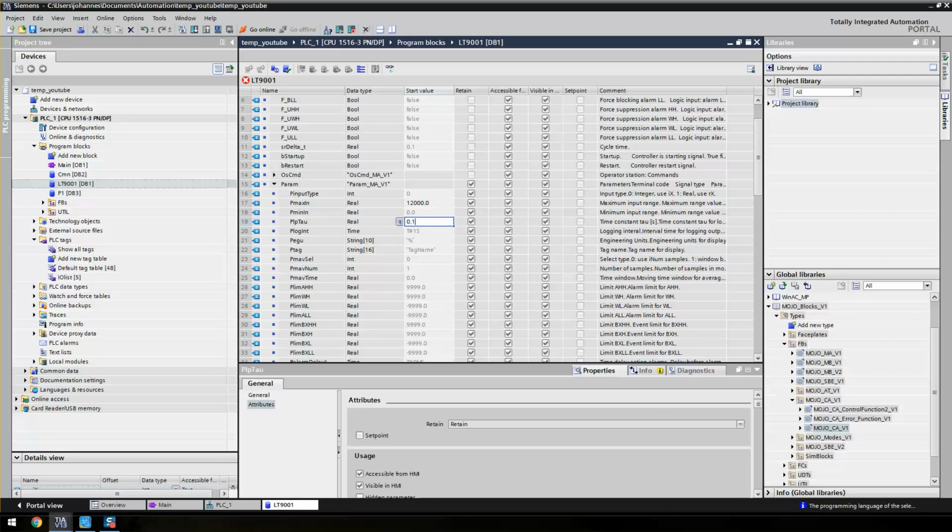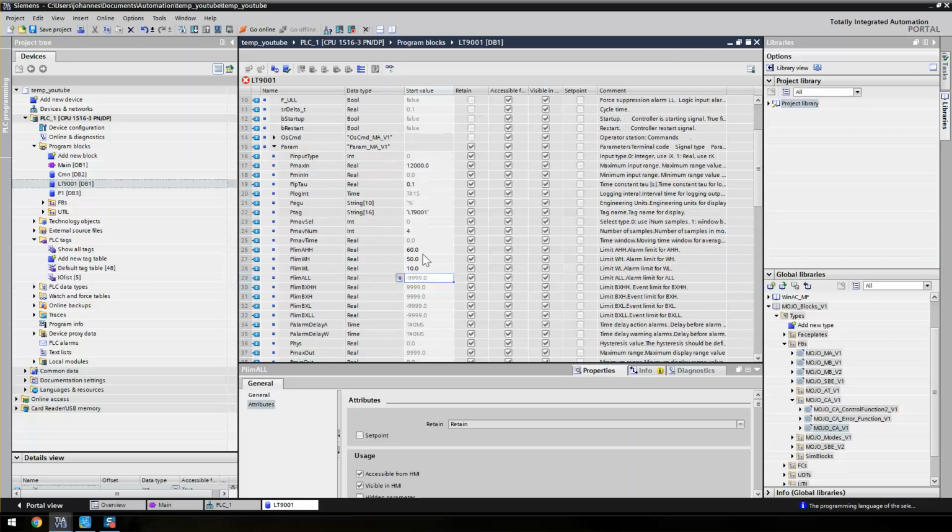Add some filtering, tag name for display, maybe use a couple of them for averaging. Set some limits in engineering units, something like that.